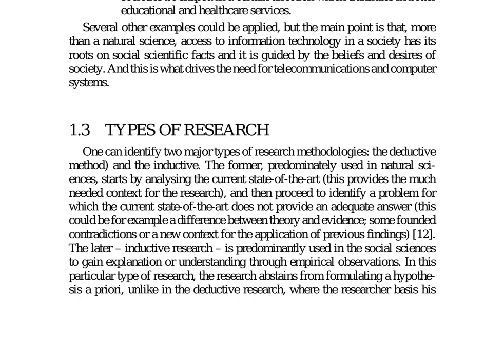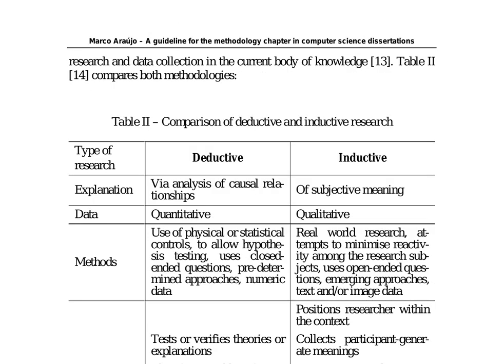In the context of research methodologies, two primary approaches are identified: deductive and inductive. Deductive research, commonly used in natural sciences, involves analyzing the current state of the art, identifying a problem, and formulating a hypothesis. In contrast, inductive research, predominantly used in social sciences, seeks to gain explanation or understanding through empirical observations without a priori hypothesis formulation.